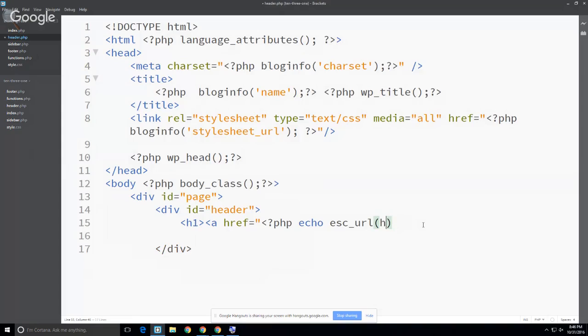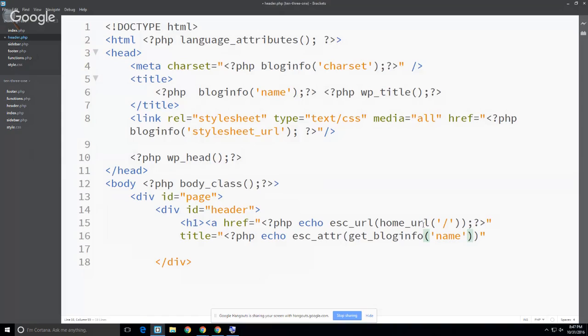So then escape URL, home underscore URL, slash, and then title is equal to PHP echo escape ATR get blog info of name display.